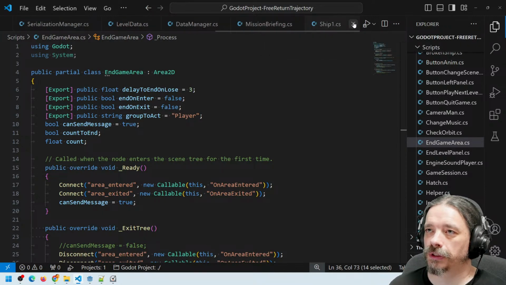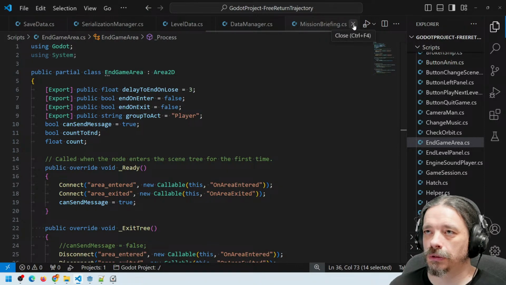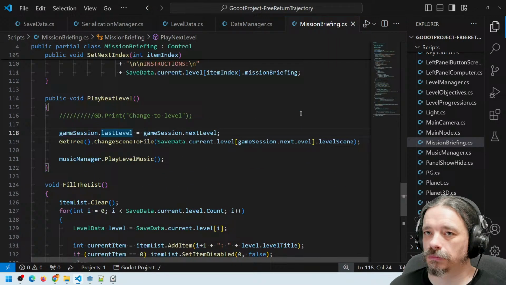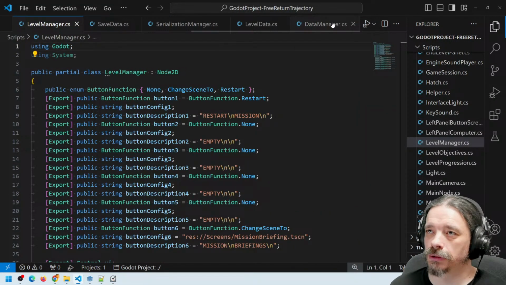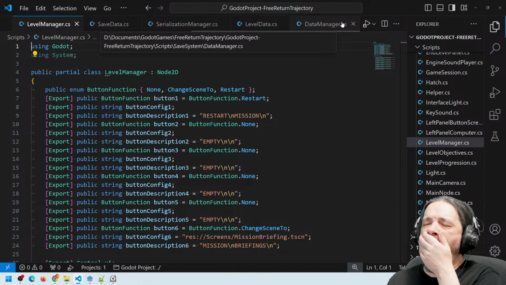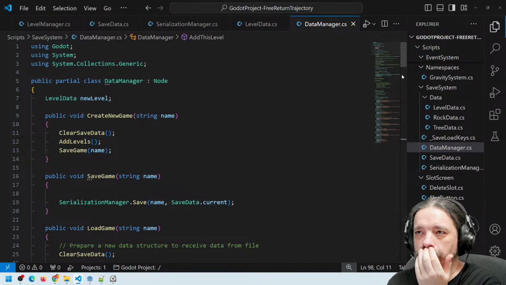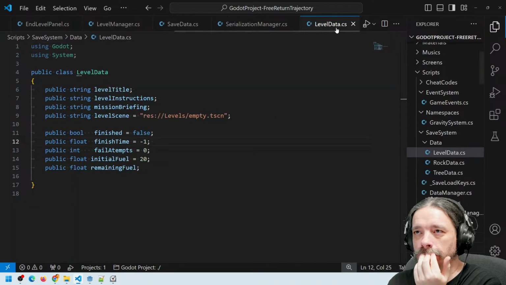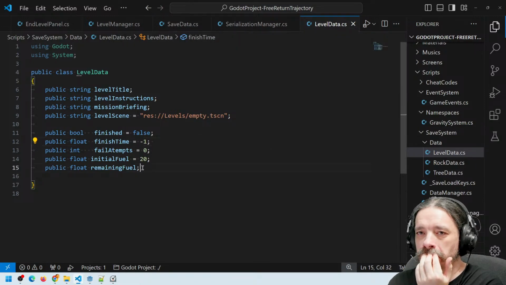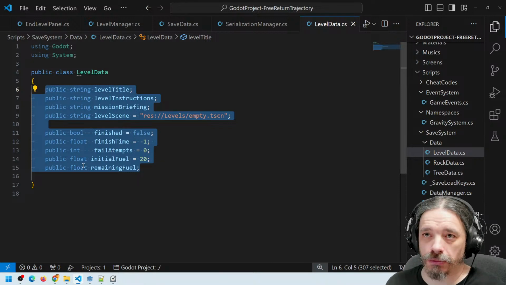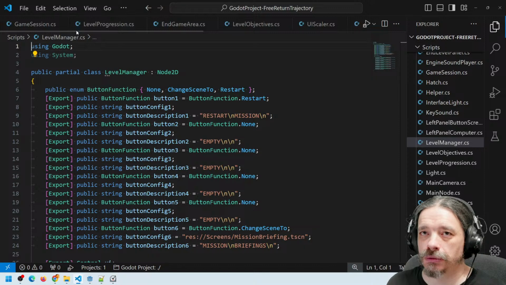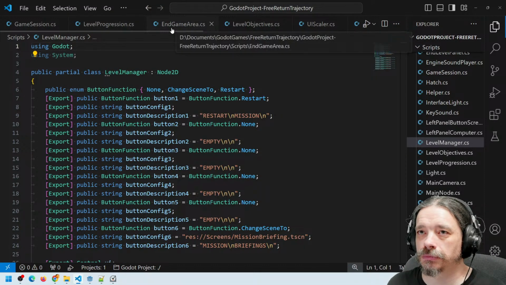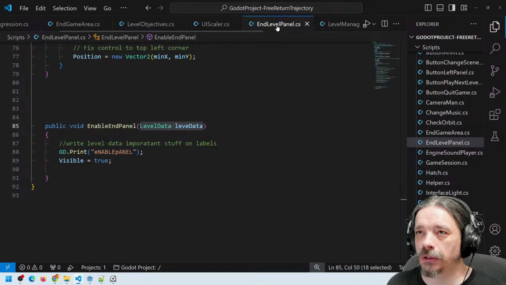I need to close stuff that I don't want. Mission briefing, I don't need. I will need this, so let's copy and paste. And level panel.